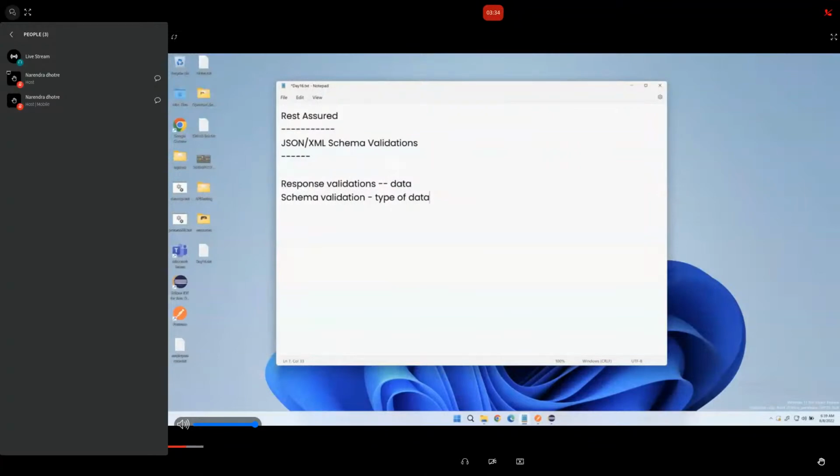Like, suppose I got some student name or employee name, whether it is a number or not, whether it is a string or not, that is what we are going to test. And who will decide that? The schema. So first, once we get a response, how can we test this? First, we get the response, and from the response, we have to create a schema. We have to prepare the schema.